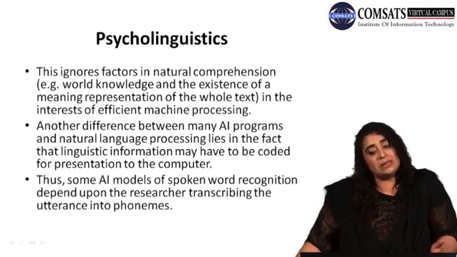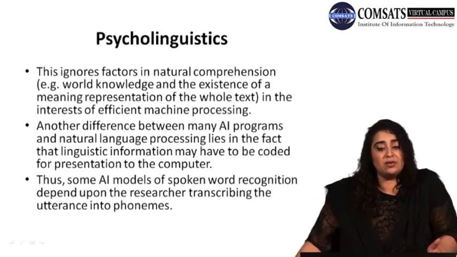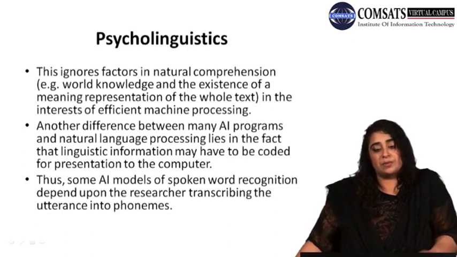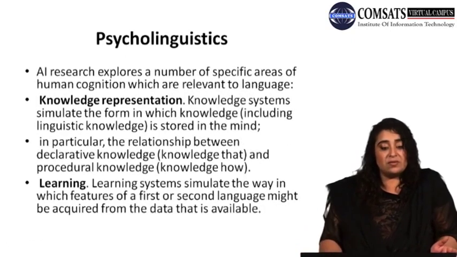Another difference between many AI programs and natural language processing lies in the fact that linguistic information may have to be coded for presentation to a computer. Thus some AI models of spoken word recognition depend upon the researchers describing or transcribing the utterance into phonemes. So sometimes they do have to transform it.